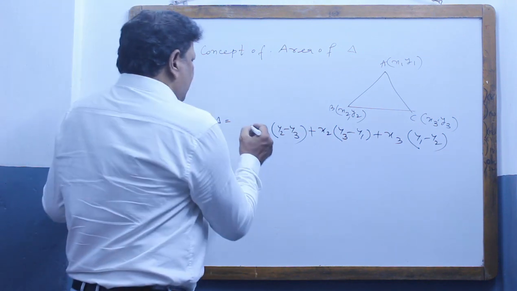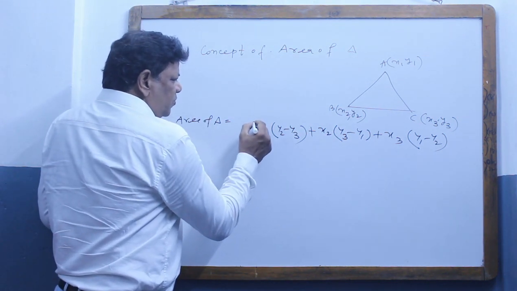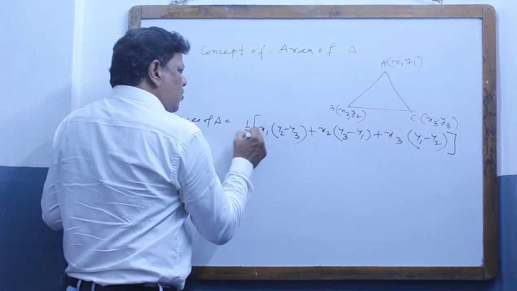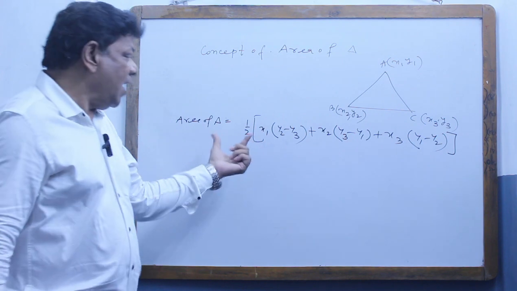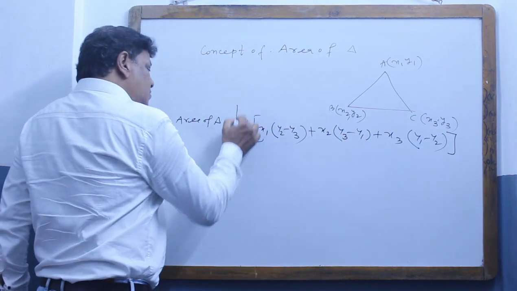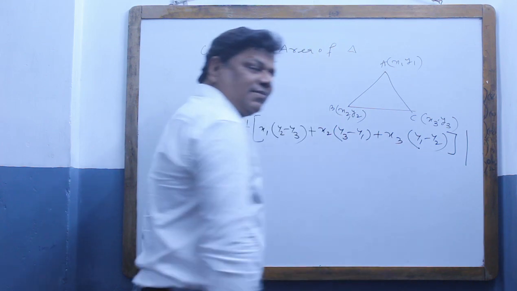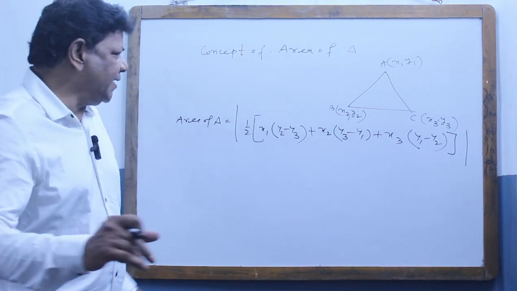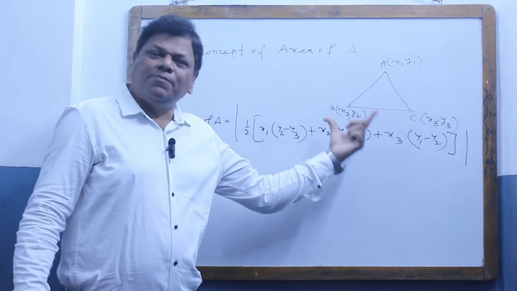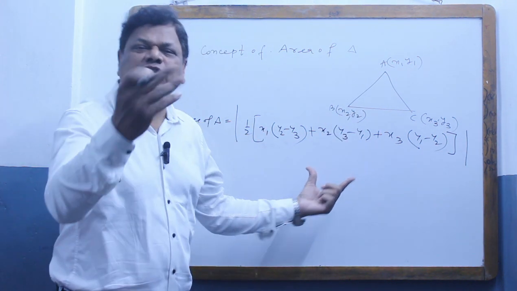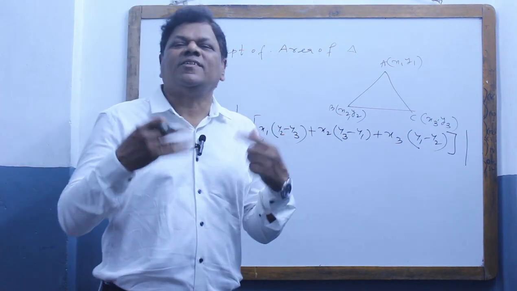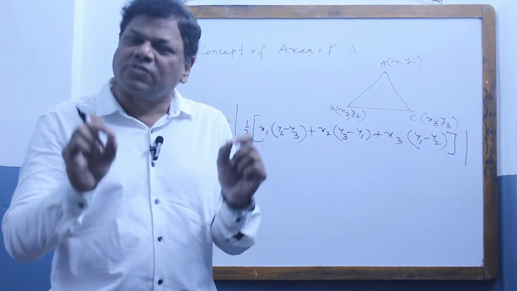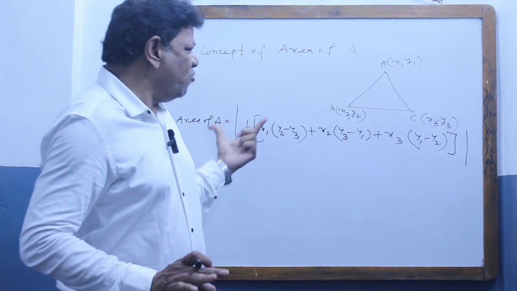Okay? Now see, I have to say here, in bracket I write down and write here half. Half into this, and also write the modulus sign. Why modulus? Because area is never negative. So modulus sign means if a negative value comes, then also it is a positive value. If your answer is coming minus 20, then what is the area? Area is not minus 20. That is 20 square unit. Okay, I think the formula is clear.